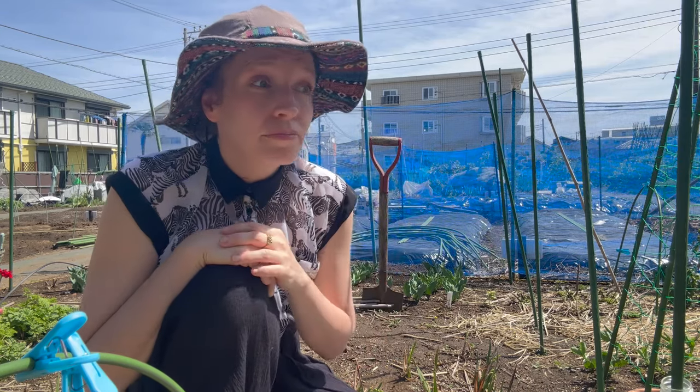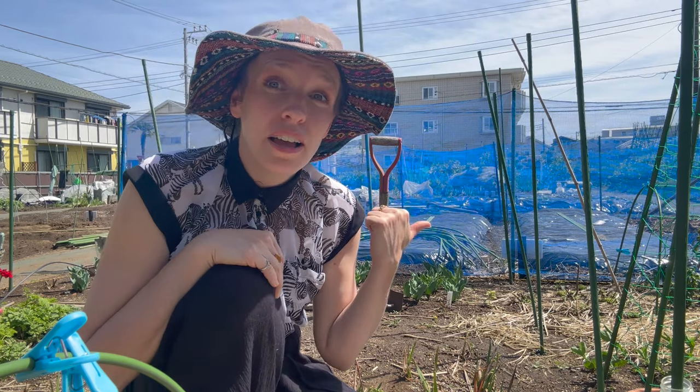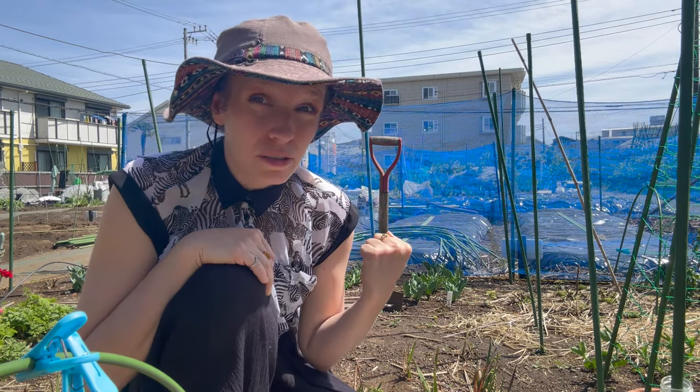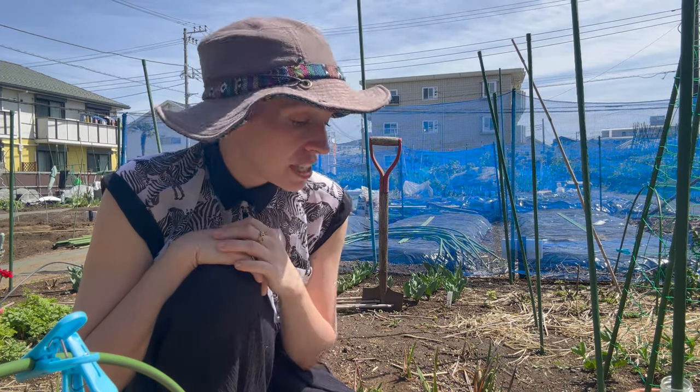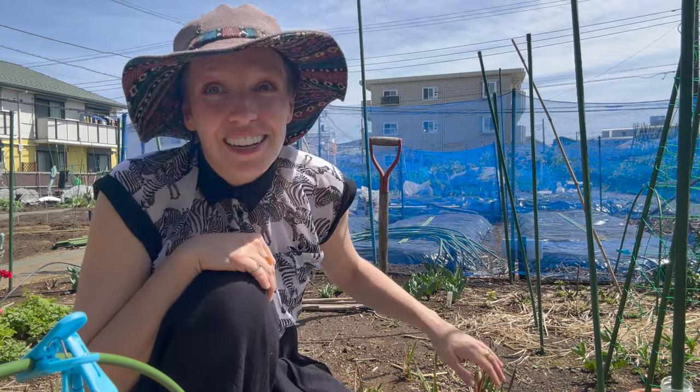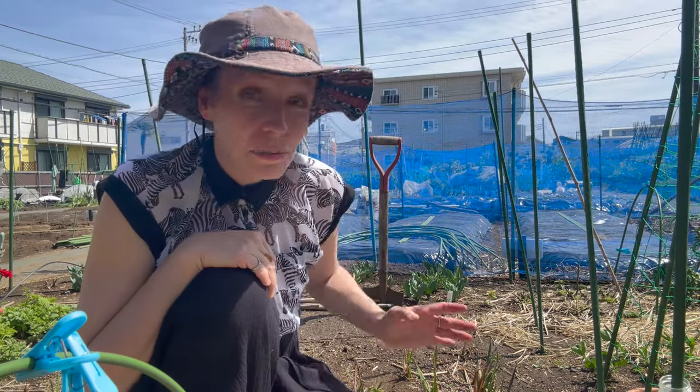Although they are starting to put on flowers, I'm not hoping for very much. I'm going to leave these in the ground — they're a bulb and I'm hoping they'll come back and do better for me next year. Next year I will be giving them more protection; I'll be putting them in a low tunnel like I did for my snapdragons and stock this year. That will protect them from the wind, which I think caused them the most problem, and I'll be netting them as well to make sure they come up nice and straight. For this year, I don't want this space sitting empty so I'm going to go ahead and put in my zinnias.